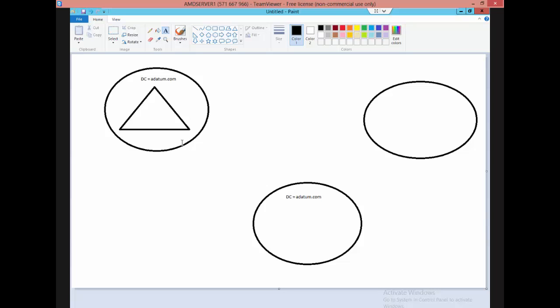Again, it's a replication boundary. You don't want this one to replicate with this one. You can also achieve that using something called sites, which we'll get to later. So you can achieve that using sites. You don't have to have separate domains to achieve that. So actually, best practice is to make your life simple, because the moment you start having child domains, you're setting yourself up for troubleshooting issues.